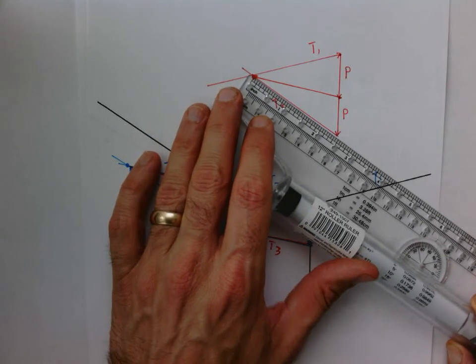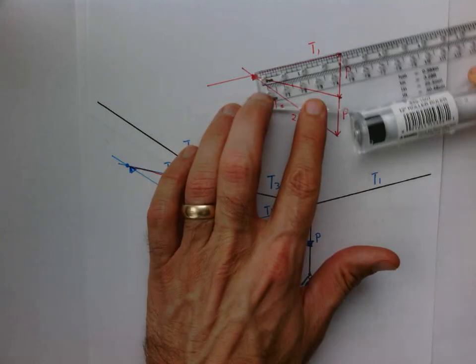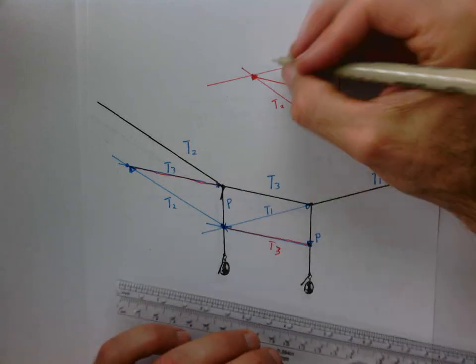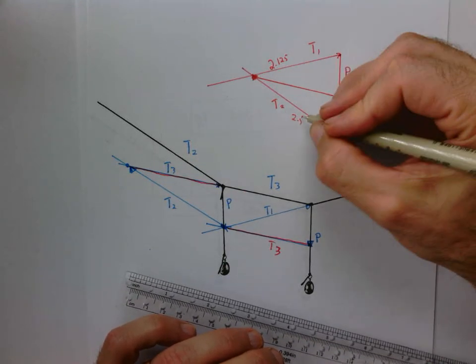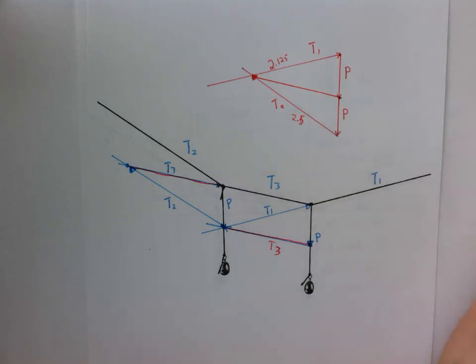And now by simply measuring the sides, I can measure this side. I see that the length is about two and a half inches. I can measure this side and see it's about two and an eighth. So 2.125. And so that tells me instantly what the loads are. So you see how quickly without any equations, I'm just able to take the geometry, draw these triangles, stack them together, measure the length of the vectors and get the forces.